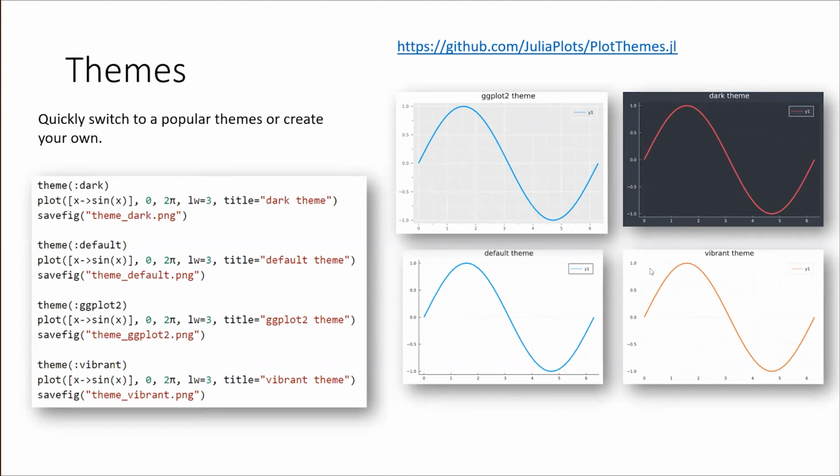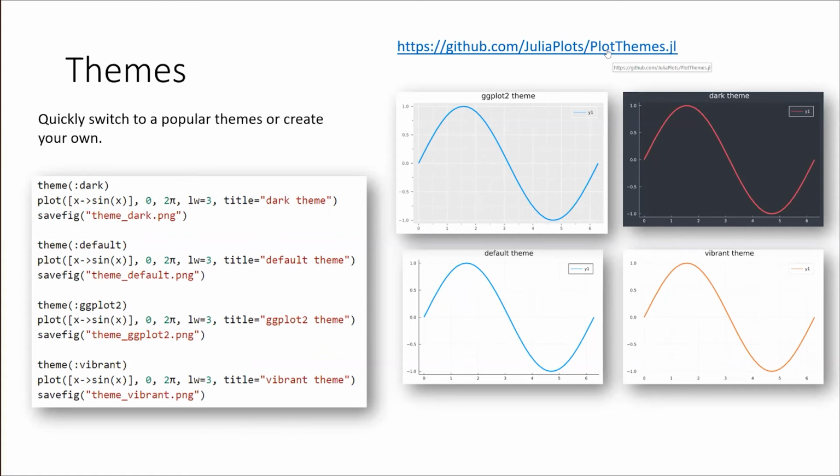So for different purposes, different themes are good. Any of these Julia packages are open source packages, and the code is written in Julia. And Julia, like I said, is a compiled language, but it looks just like Python and R. The code is actually quite easy to read if you become familiar with the syntax. So you can always add your own themes, right?